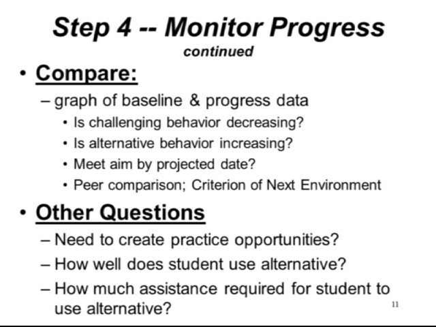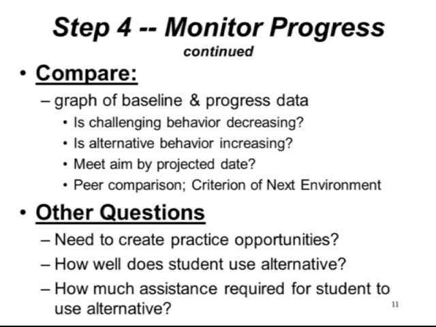For example, if I'm interested in a student participating more in class, and I want the student to ask more questions or make more comments, I can randomly pick a couple of peers and briefly measure their level of contribution. I can compare my student to their level and see what kind of discrepancy I have. Another point of comparison is to look at the demands of the next environment. For example, if you're working with kids in elementary school, you can look at what would be required in middle school, and you can use that as a goal or a reference point.